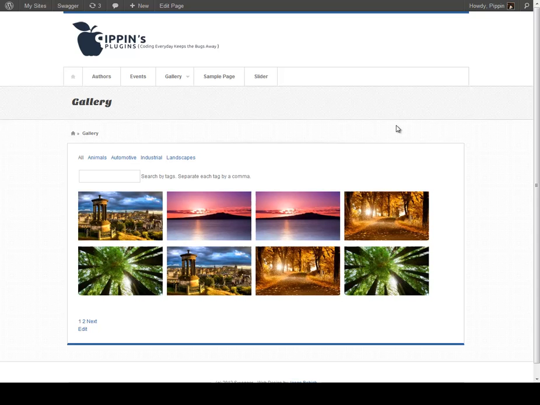We've covered everything from registering our post types, creating our custom taxonomies, displaying our galleries with a shortcode, everything from querying our gallery to display specific categories or tags. We've covered pagination, we've covered image sizes, we've covered an image upload form that allows users, either guest or registered, to submit their images for approval.